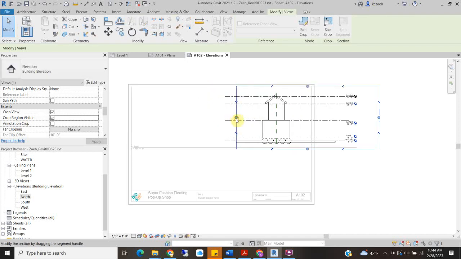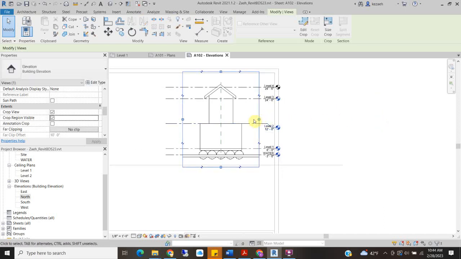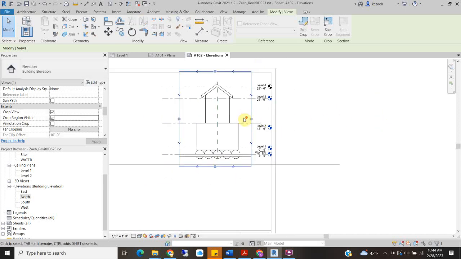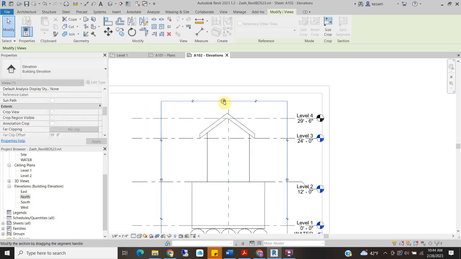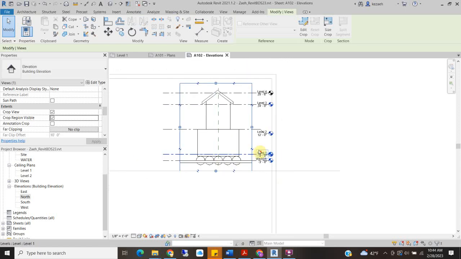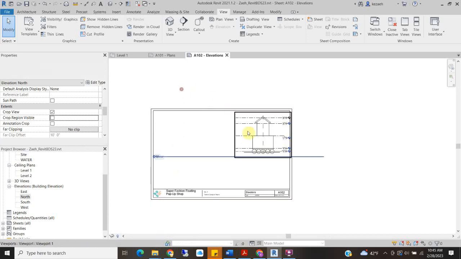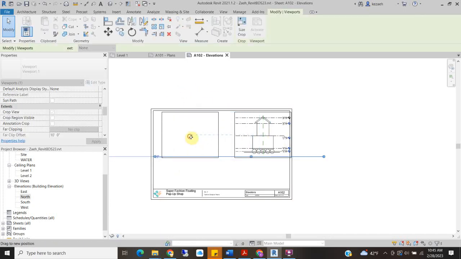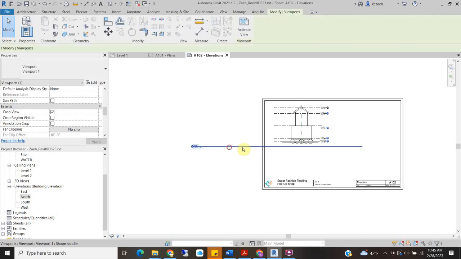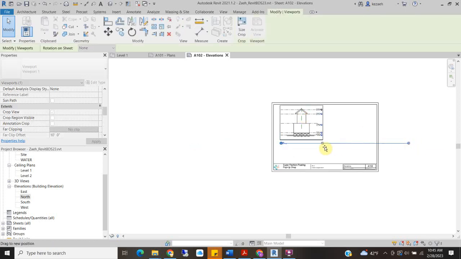Drag them in, and you'll notice that those grid lines are going with it, which is fabulous. Dragging those in. Okay, great. So that is all set. I then am going to come back down here to my display bar. I'm going to hide crop region, double click outside. So there's my one view. And you'll notice this line is really big again. I'm just going to drag it right underneath. Click on here and bring that in.